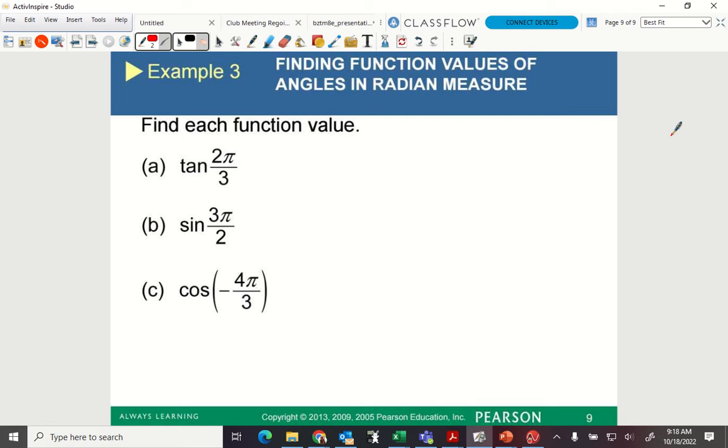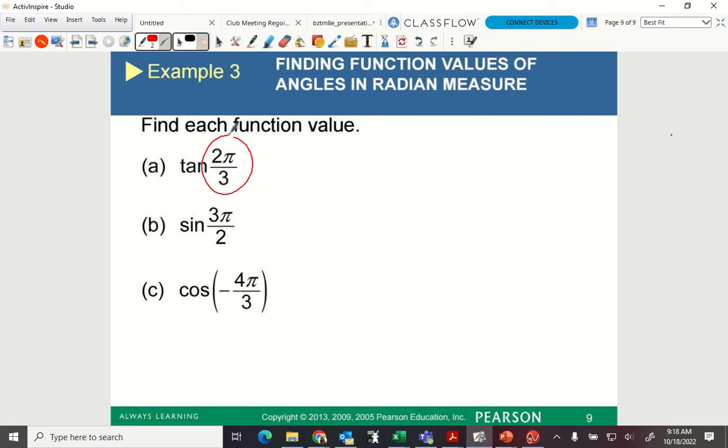Oh, okay. All right, so you guys all have the unit circle out, right? So we're going to go through and find each function value. So one way of doing this is plugging in the calculator or doing the math on it, but now we want to find the value. So first thing you're going to do is find 2 pi over 3.